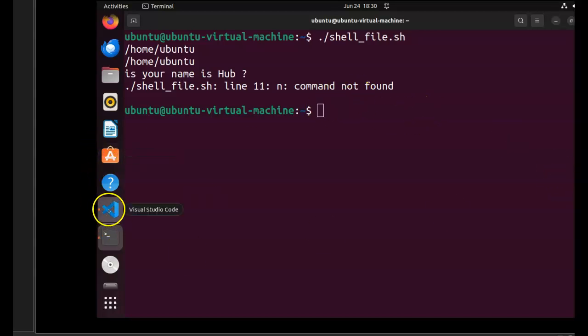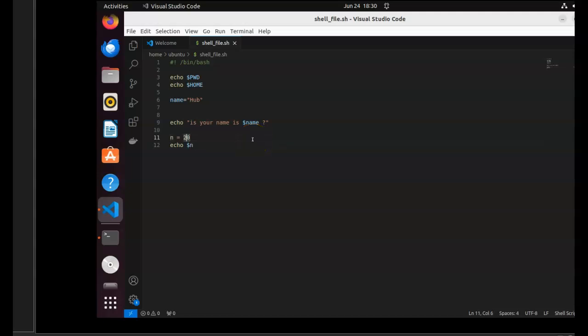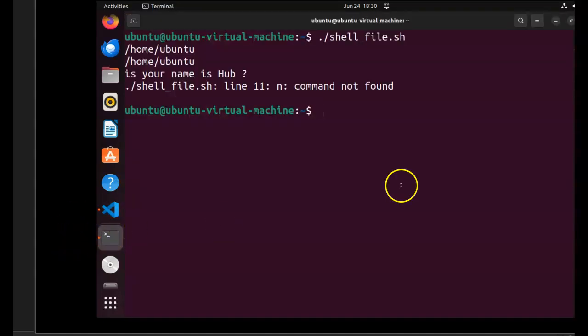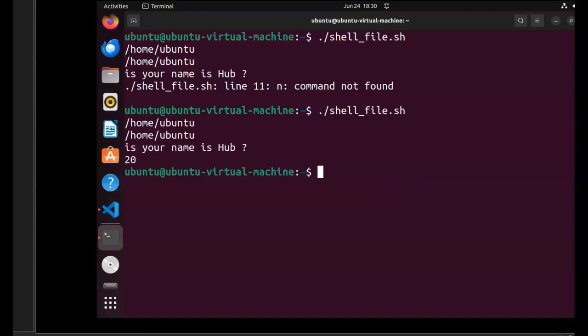Why? Because you gave a space. You cannot give a space here. Press Ctrl+S and run it again, and now you can see the result 20.